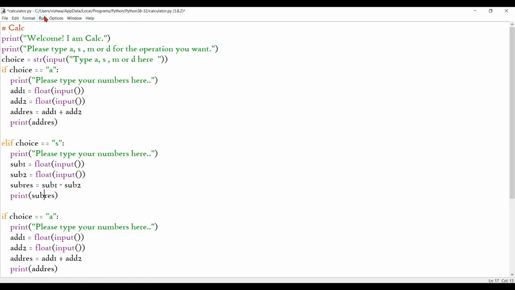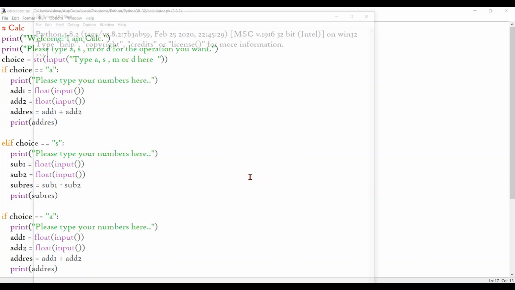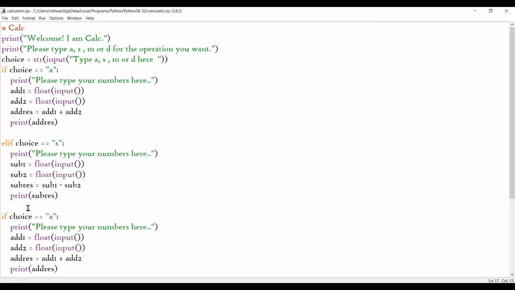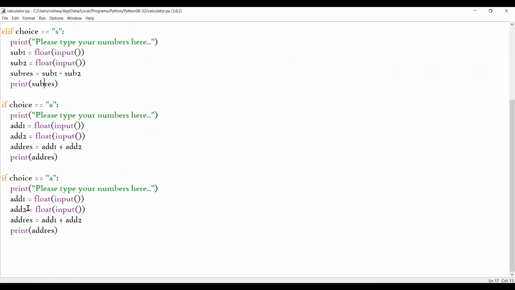Alright, now let's run it and see if our subtraction code works. I'm just gonna type S for subtraction, and my numbers are gonna be 10,937 and 213. Amazing. So that's the final result, and it's quite accurate again. So alright, that's subtraction, and now I'll go on changing multiplication and division here.